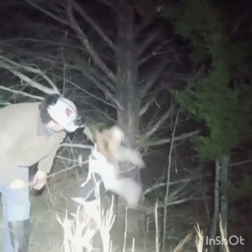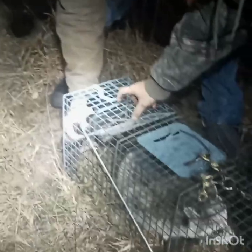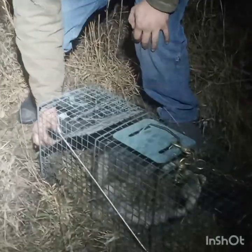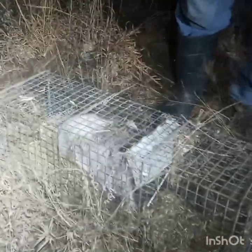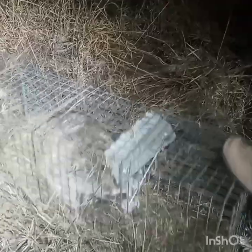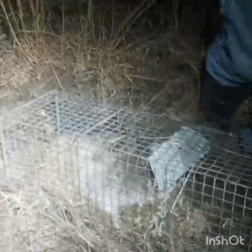Alright, y'all, we're gonna do this another time or two and we're gonna cut it loose. It's open right there, so it's gonna come out and get you. All right, y'all, we're gonna turn the coon loose and wait a little while. Are you ready, Dad? Yeah. Just flip it on its side like I always do. It'll come on out of there. Man, it's gonna mess my trap up. Yeah, it tore that trap up. That's a big old coon. Come on, coon. Can I give you some assistance? Just leave it alone. It'll come on out.